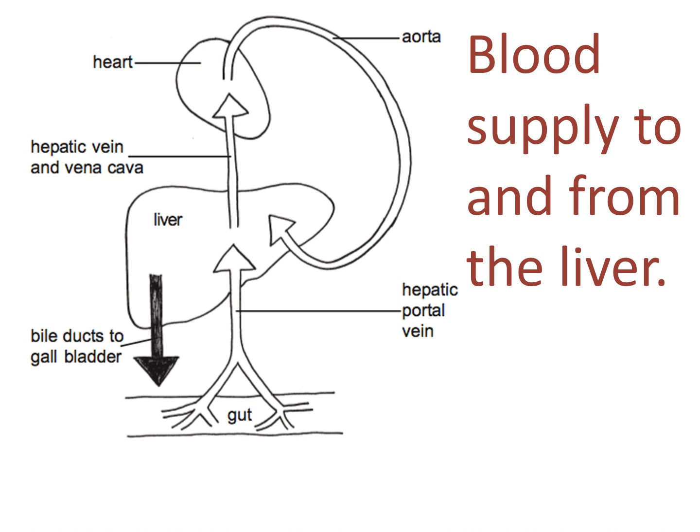Now, the blood entering the liver from the hepatic portal vein is only partly deoxygenated. It is still supplying some oxygen. But remember, the blood entering the liver via the hepatic portal vein has already circulated through the wall of the gut. So we'll have lower concentrations of oxygen. So to top that up, oxygen-rich blood from the hepatic artery also enters the liver to perfuse the liver with oxygen-rich blood for all these processes of metabolism that are going on in the liver. Because the liver is a very metabolically active organ, it therefore needs a large oxygen supply.